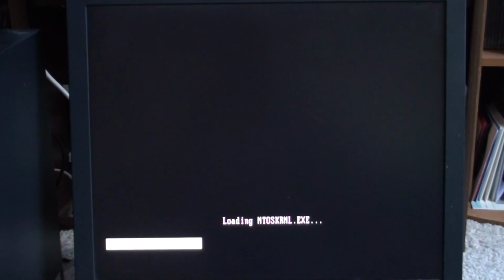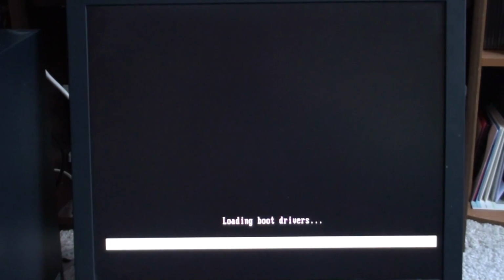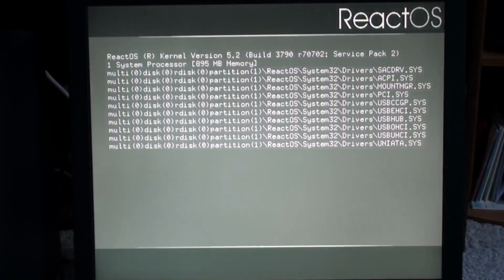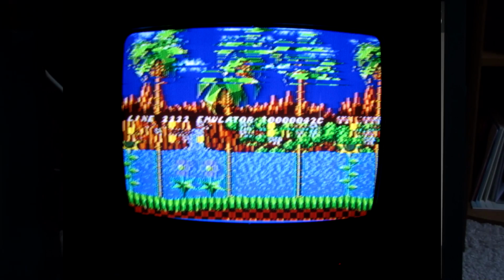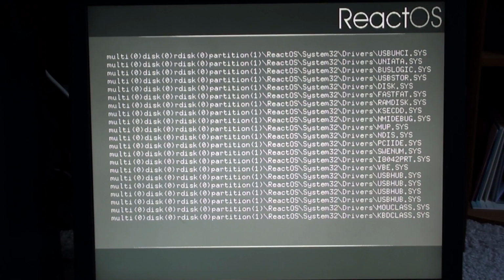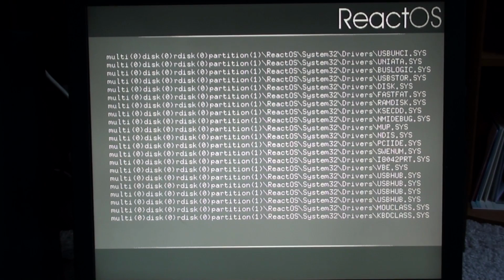Or I'll just see some ultimate horror like that happened when I tried to go into debug mode while playing Sonic the Hedgehog. Well, this is a good sign. It looks like black and white Windows XP scan disk with the ReactOS logo. I just love the fact that I think these guys are trying to make the ultimate Windows XP from scratch. Unfortunately, I don't think we'll see it until like 2026.